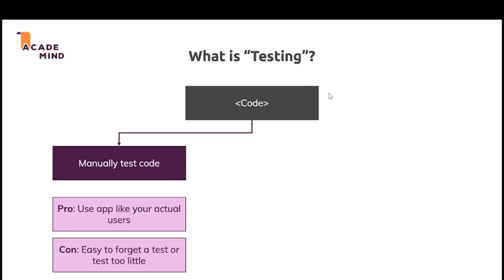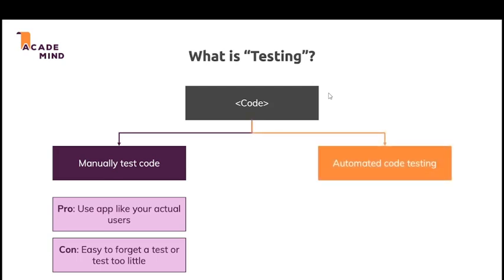And it's pretty hard to test every possible feature and every possible combination of steps in your application after every tiny change you make. And that is where automated testing comes into play. Automated code testing means that we write code that tests our code. So we define steps that are executed, we define certain scenarios that are tested, and we automatically run these tests on every change or after every important change we made.